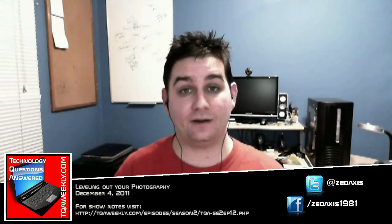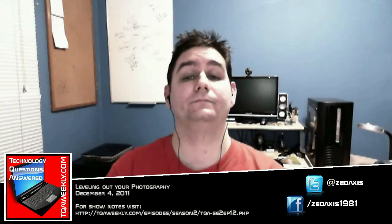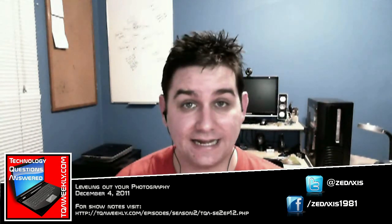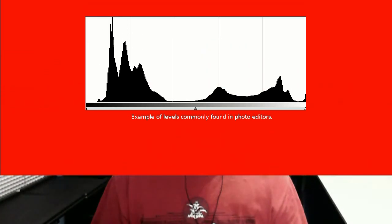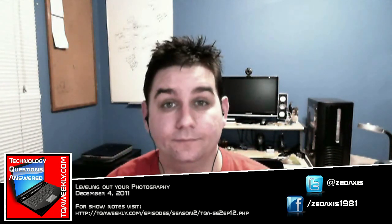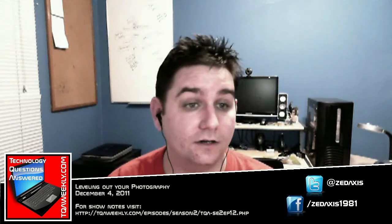If you're trying to fix the lighting in a picture, you have to use something called levels. Levels will help you correct very specific things. Using it as a general tool without the color channels will help you balance the overall lighting — the lights, the darks, and the mid-tones. On screen you see an example of a chart from one of my photography pictures taken in the studio. What you need to do is slide the white and black triangles to the edges of the mountain shape, therefore balancing out the light. The gray arrow in the middle lets you drag the mid-tones to correct them. Save, print — you look professional. Congratulations, you just earned a new skill.